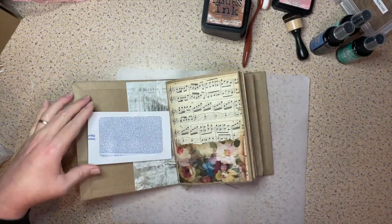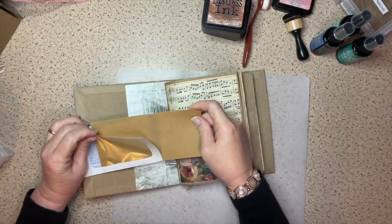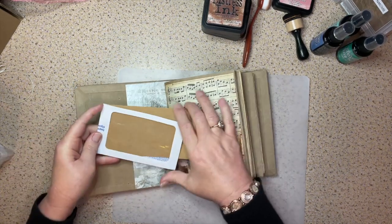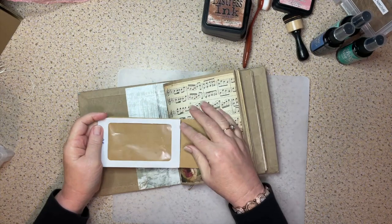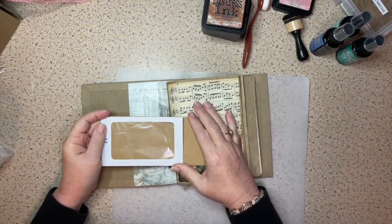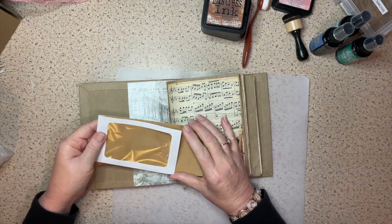I also thought that we would take this scrap of cardstock and put it in this envelope just to strengthen it a little bit, and then we'll have something pretty here in front. Probably something that you can pull in and out. So let's get started.